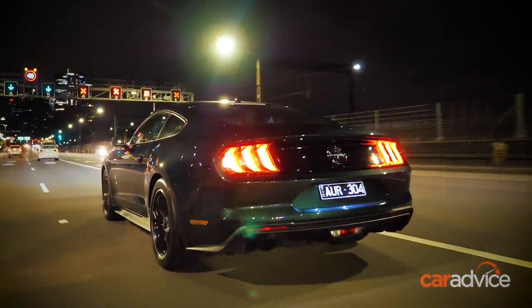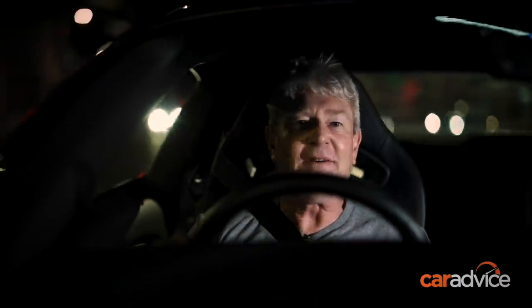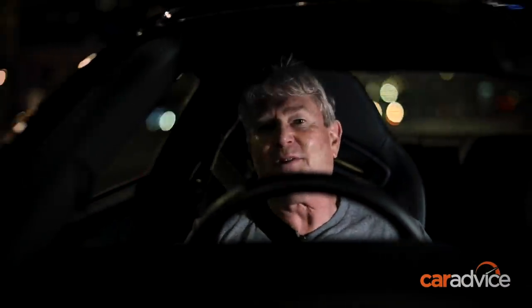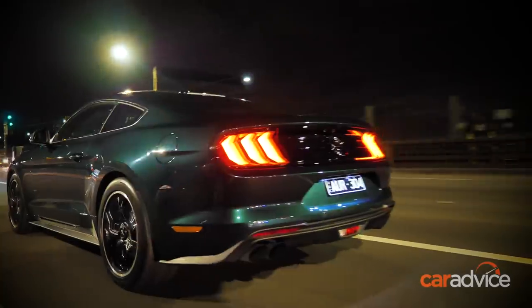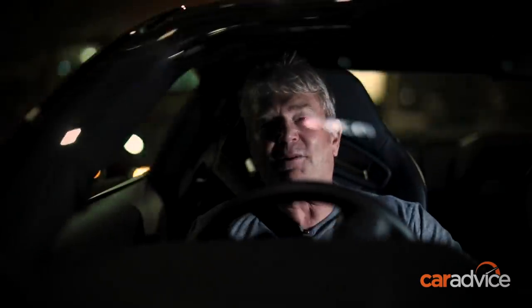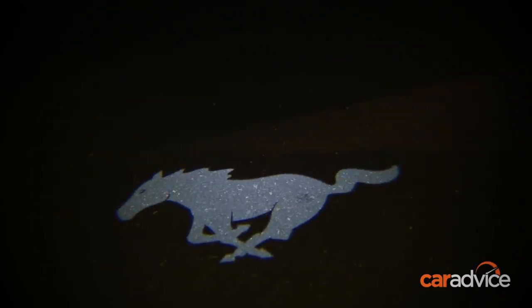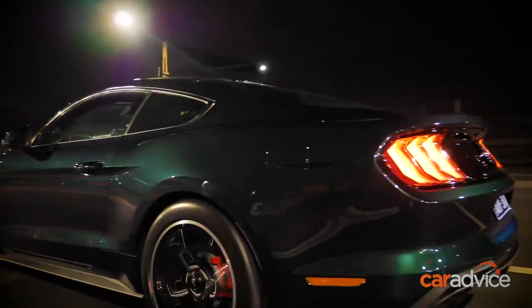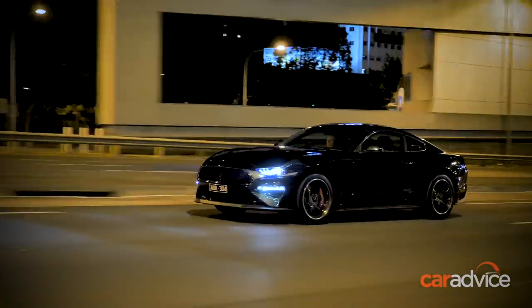And just like the '68 car, there are no Ford or Mustang badges on the car. In fact, there are no badges anywhere, except for a rather kitsch badge on the back that has no rightful place there whatsoever. Hit the unlock button at night and there's a puddle light that projects a pony logo on the ground, which strangely I don't mind. And along with that unique green paint, the entire grille is blacked out for an all-round tougher stance.